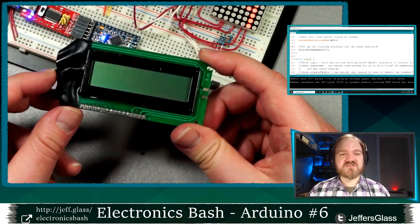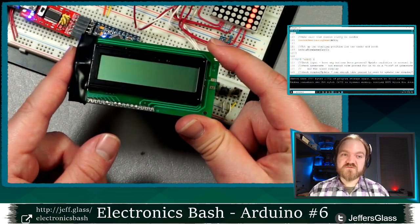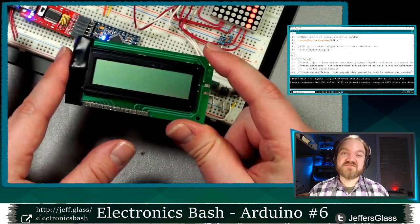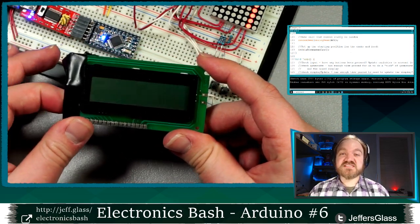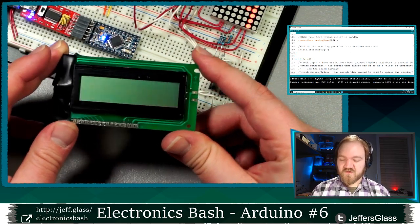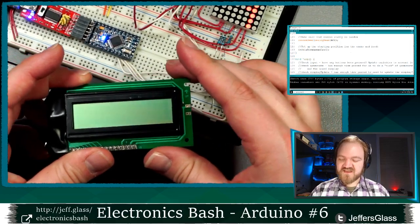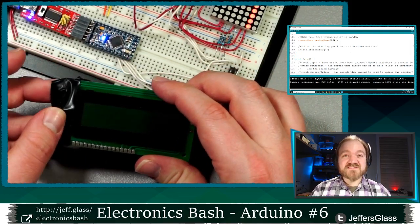But we'll be looking at how to drive these because they are another really useful way as you're building things with Arduino to give yourself immediate feedback. The same way that we've been using the serial console to print things back to the computer to give us a sense of what's going on and what we're programming with, having a little thing that can talk back to you and display text on the screen is going to be really useful. We might find some other things to do next week.